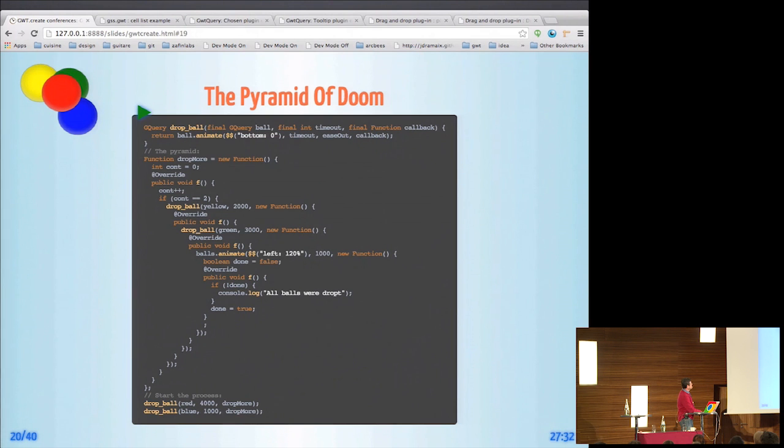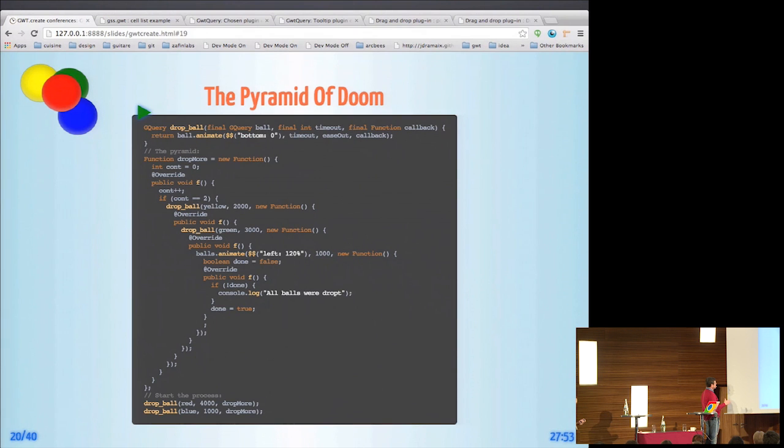You know, the pyramid of doom is something which happens very frequently in JavaScript and also in GWT, because almost everything is asynchronous, so what we normally do is have a callback inside a callback inside a callback, etc.